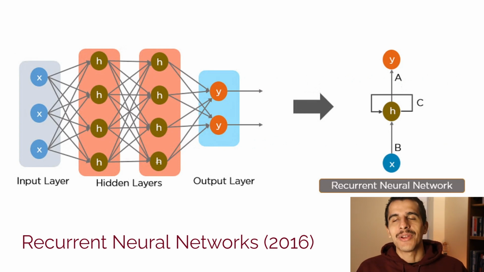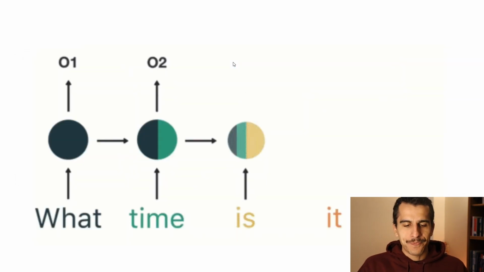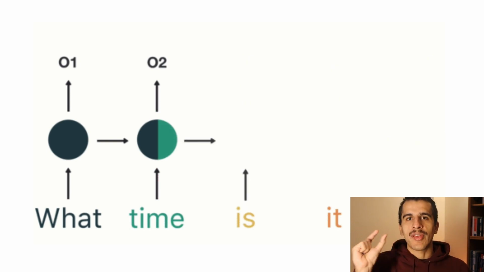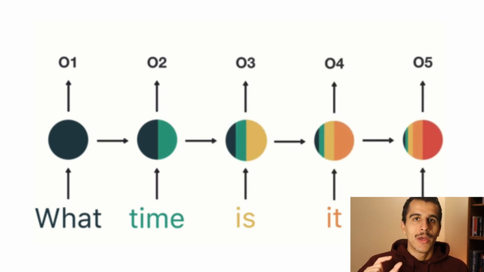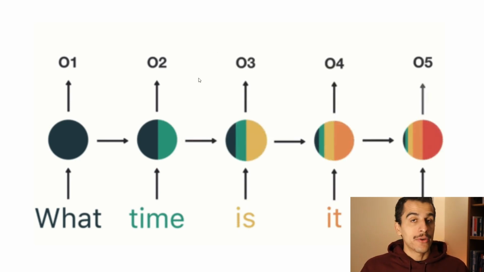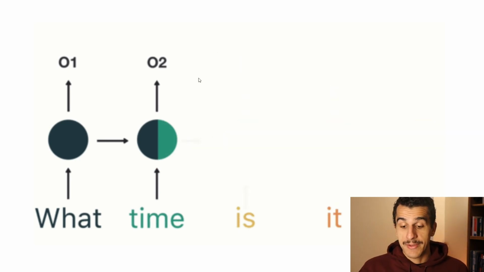And that's where recurrent neural networks come in. I'm not going to get too much into the details of what they mean, but basically what they can do is they can interpret text one word at a time using those hidden layers of the neural network to make a representation of the word. And in that sense, it can have an understanding of phrases as well, and not only of specific words.